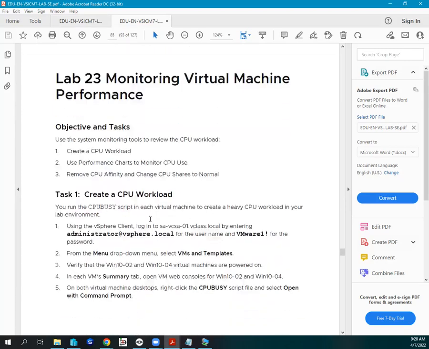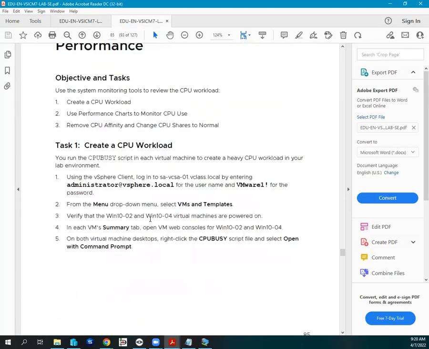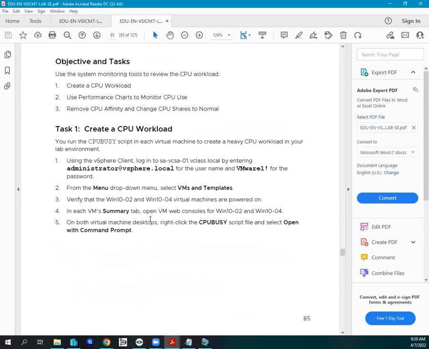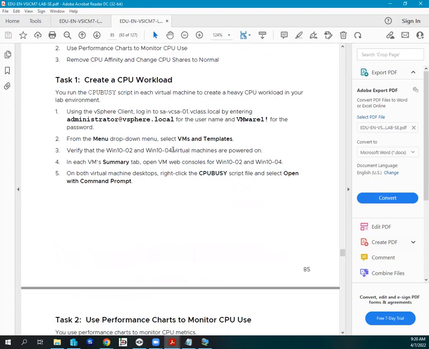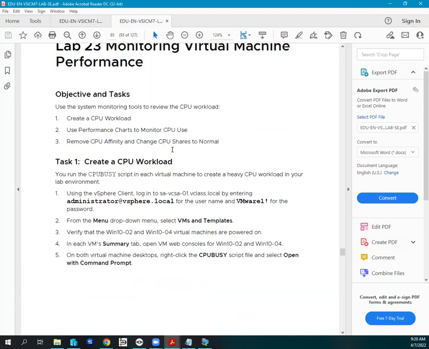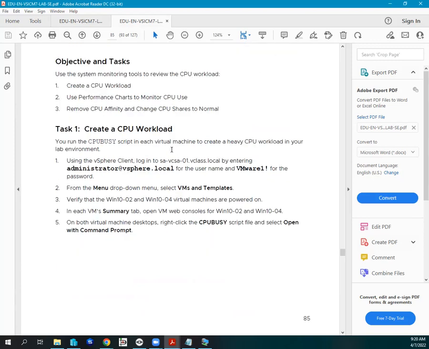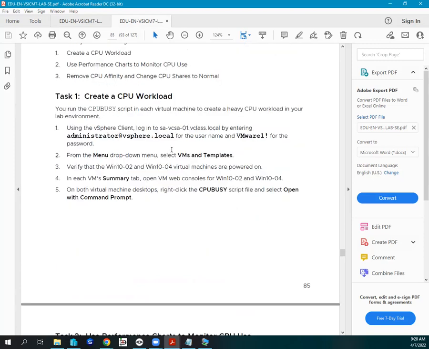So you can take a break before you start this lab. Let's check out the lab, see if there's anything I need to modify. Again, you're going to use your 11 and 12, not 2 and 4. Use the 2 you used in previous lab. I think it'll have that brain capacity. I believe in you.